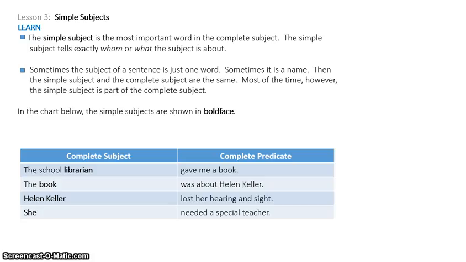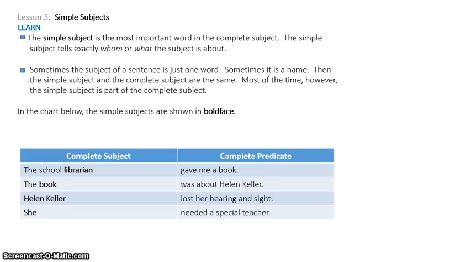But let's talk about last week's lesson. Last week, you took the sentence and divided it between the complete subject and the complete predicate. This week, we are just looking at the complete subject. Inside the complete subject, there's usually just one word that we can pick out, called the simple subject. It's what the entire sentence is about, but it's one word. The complete subject has all the descriptive words that may describe that noun. We're usually just looking for one word.